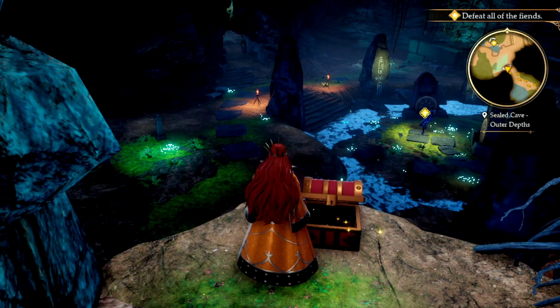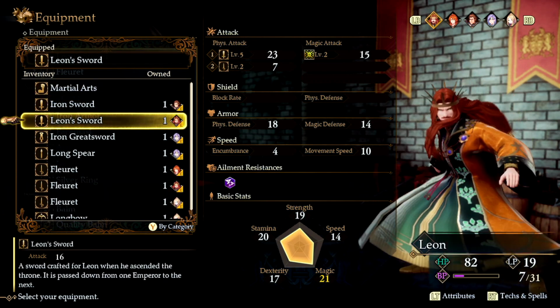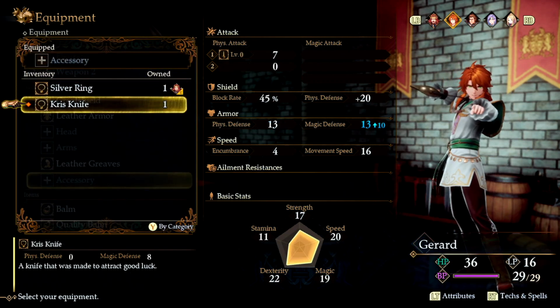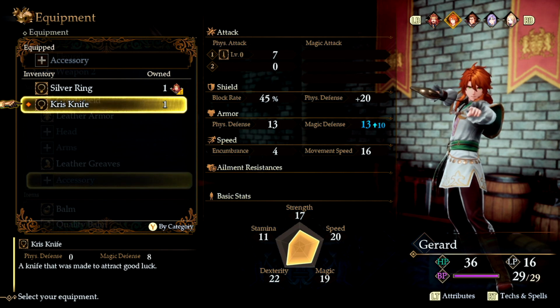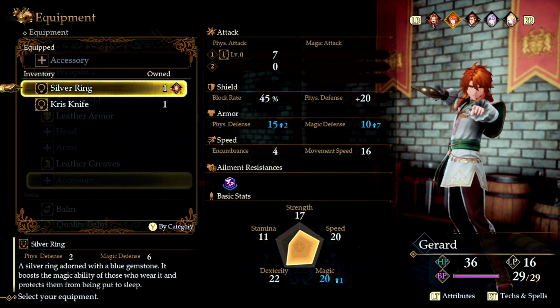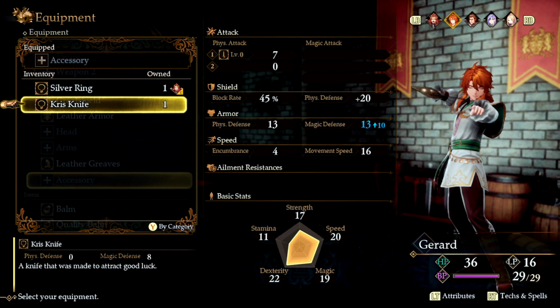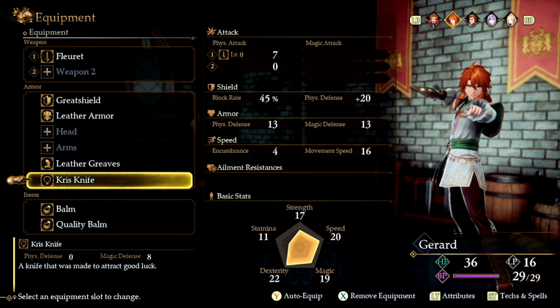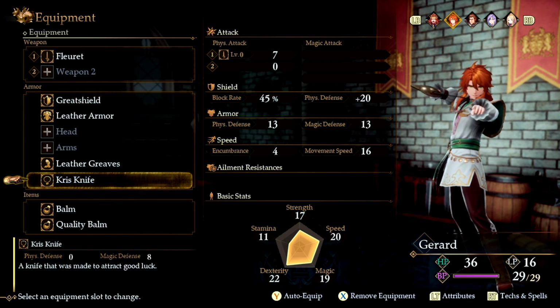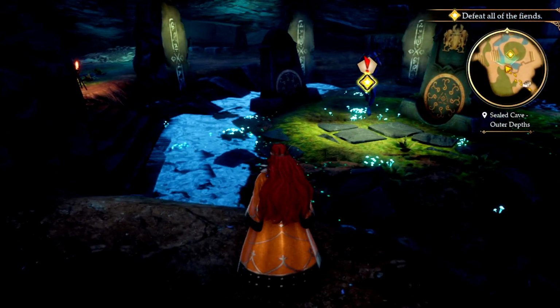A Kree knife. That was a knife that was made to attract good luck. Oh, there we are. So it increases magic defense by a considerable amount. So I'm wondering if... less likely to be targeted. It's not like their defense is reduced by it. Yeah, whatever. Main or quote unquote main character, so let's go with that.